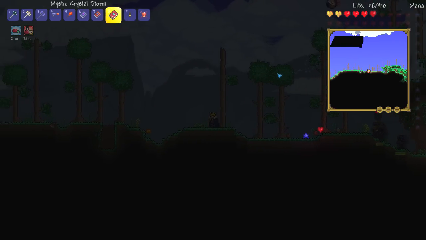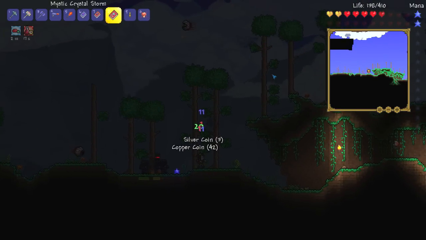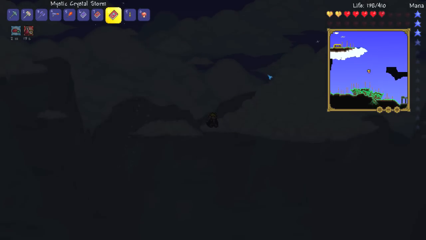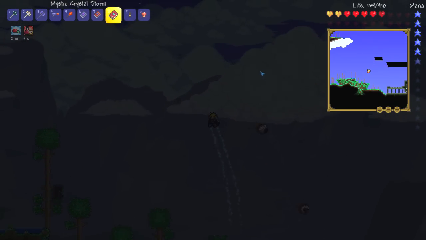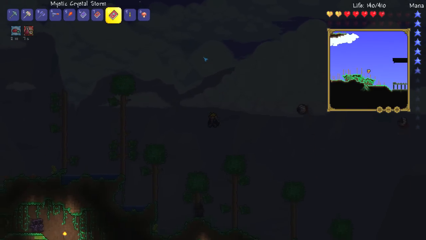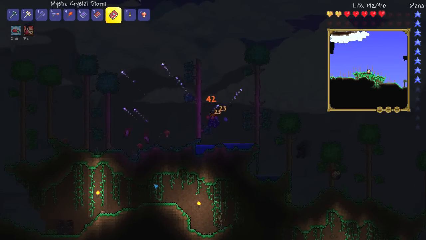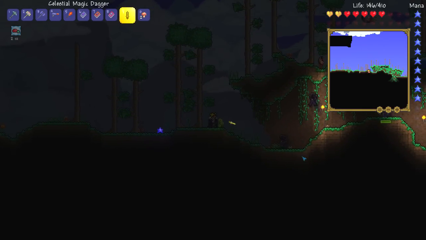Where is he? Did I kill him? Did he die? I think I got him. Sweet. Alright, we're gonna go find his soul now. Damn it. Well, this might be a bit of a pain. Oh yeah, he did die because there's a gold coin right there. And I can't find the damn souls. Whoops. Oh no. I can't find the souls. Oh dear. Well, you know.